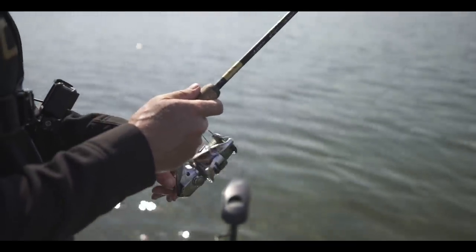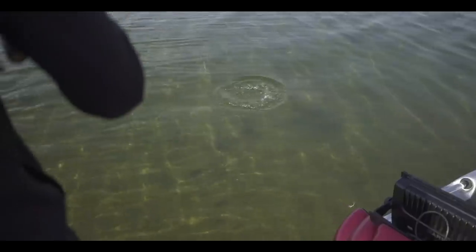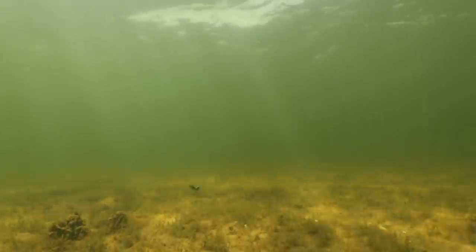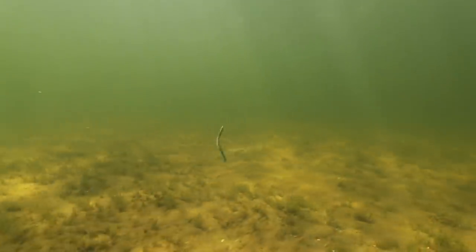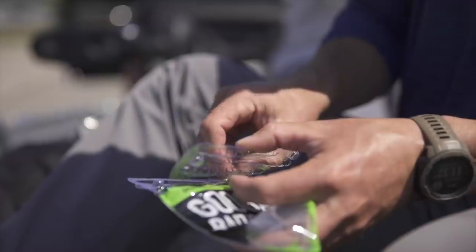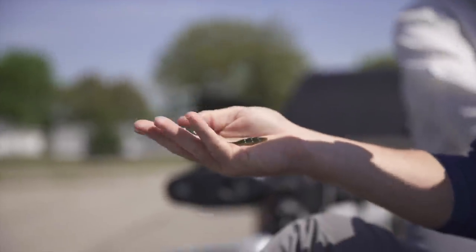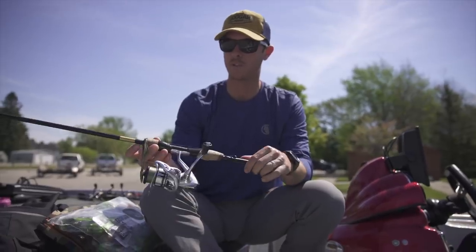You have to have a drop shot, though. This is key to catching these fish. It keeps the bait above the bed and in their face. It also allows you to keep your bait in the general area with that weight on the bottom. So we're using a 1/4 ounce, and the beds are going to be deeper than what they look like. You think it's 2 feet down, but it's actually 4 or 5 feet. So having that drop shot allows you to keep your bait in place and maintain contact with the bottom.